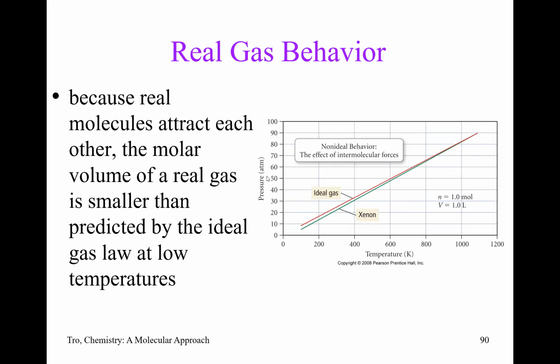Here's again our pressure, and then the temperature. We see that the temperature is pretty low, and room temperature is 270-something or close to 300, in here in the middle. Now this is doing xenon, but you can see as the temperature goes up, the gases behave closer to ideal. It's only at really low temperature and/or really high pressure that the ideal gas law fails us.